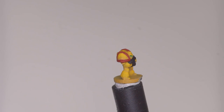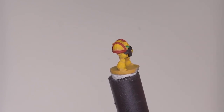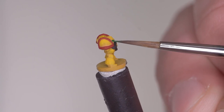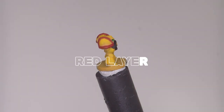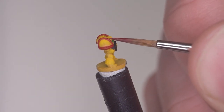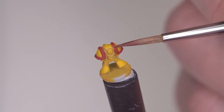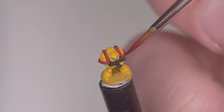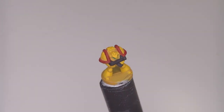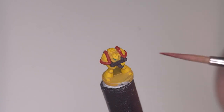I realized I forgot to do the eye sockets, so we're just going to hit the initial base green color in the eye sockets. It's also a good time to do cleanup at this point, now rather than later. I love this combination of paints — the Mephiston Red followed up with Vallejo Air Red. It really makes a very vibrant blood red color. As you can see from the finished outcome, it adds a shiny, polished glaze to the Mephiston Red, and I think it works perfectly.